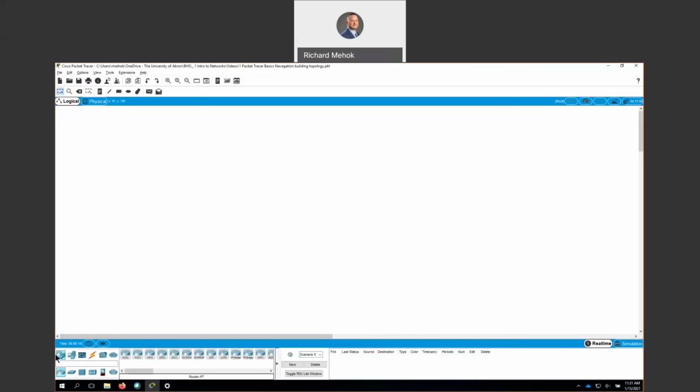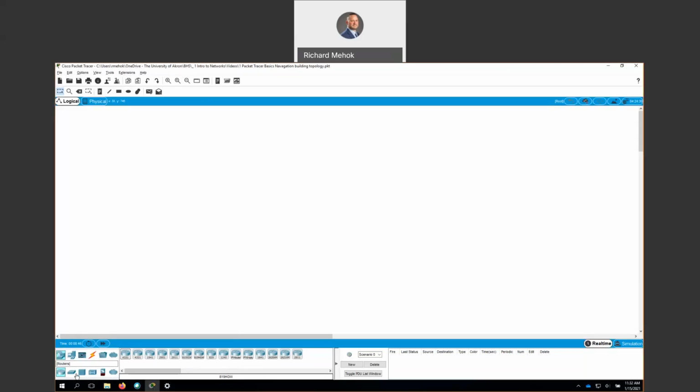And then you have two rows of icons. Top row, slide your mouse. Underneath tells you what it is. So under network devices, we click on the one on the bottom. It says routers. And then you see all the routers that are available here, and we have a scroll bar. But if you take this panel and you drag it out a little bit, you get more room. So you can see most of the devices.